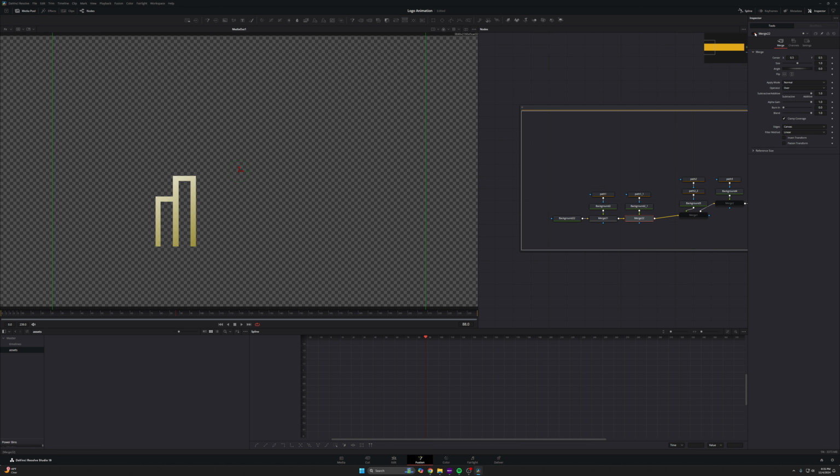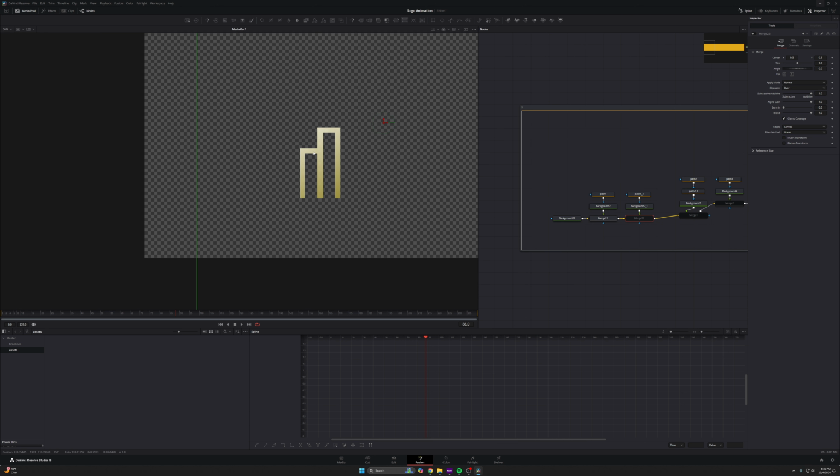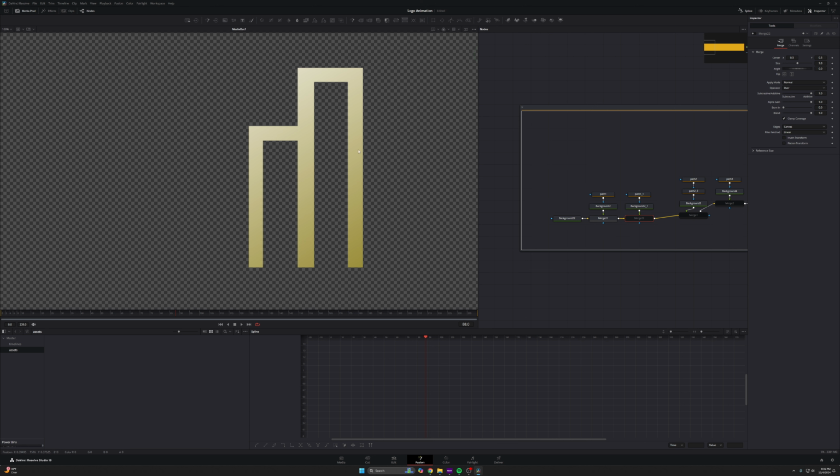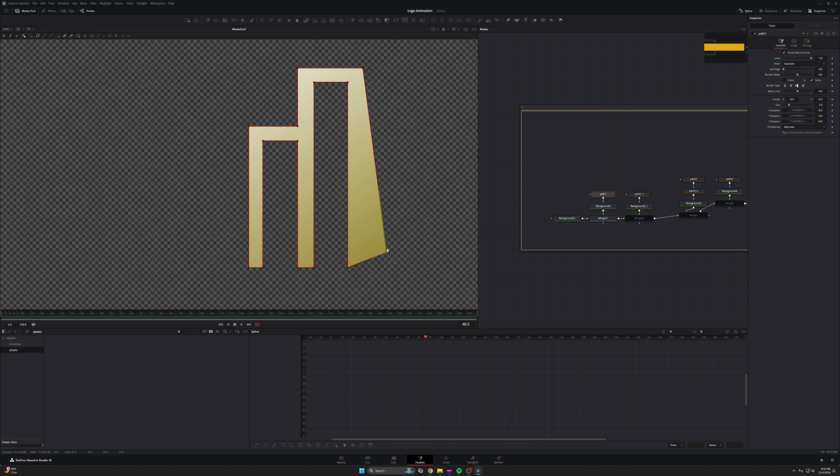Okay, following along here with me, I'm going to hide this second stack by turning off the merge node. I'm going to zoom in here so I know exactly what I'm working with, and then we're going to select the mask node. Now in this mask node, you can see that I have all these points that make the shape. So it's okay, I can mess this up, and in fact, I'm going to select these points and just press backspace, gone. And because I don't want these ones either, I'm going to select them, backspace, and select these, backspace, and we're done. It's that simple.